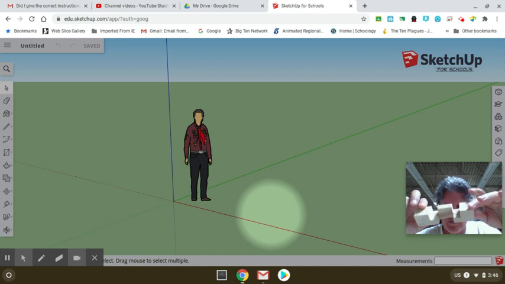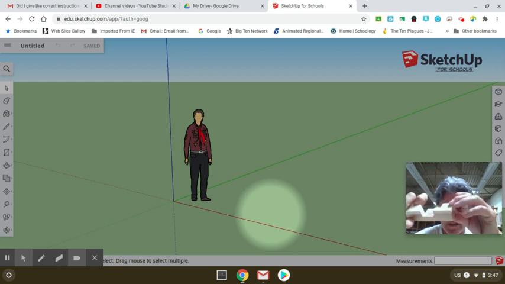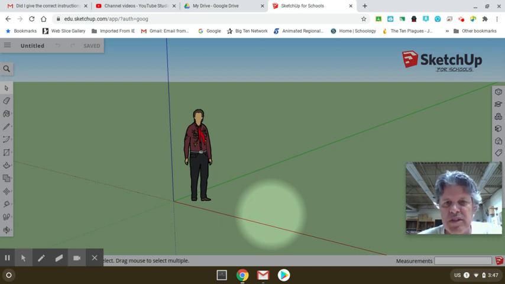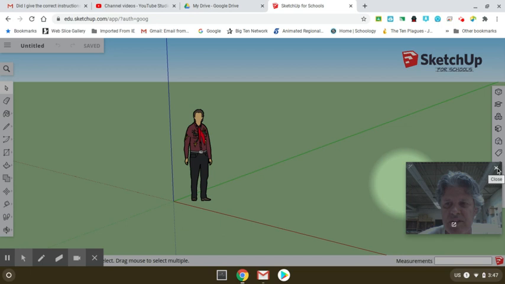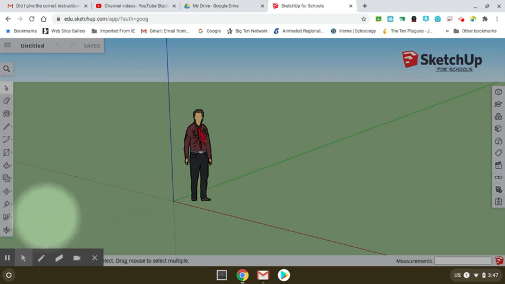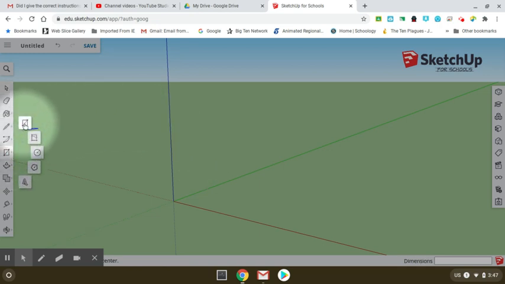And you can see this one's got a little more to it in terms of cutting things away. So we'll get it all figured out here. So let me go ahead and set that down. I'm gonna get rid of myself here. And as you know, we start out with our rectangle. Oh no, no. We start out by getting rid of Yahoo. Then we go ahead and start with the rectangle tool.